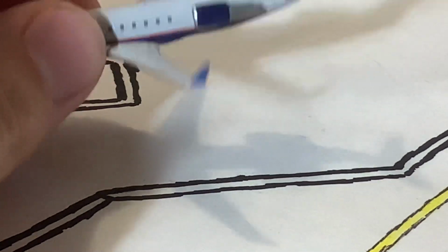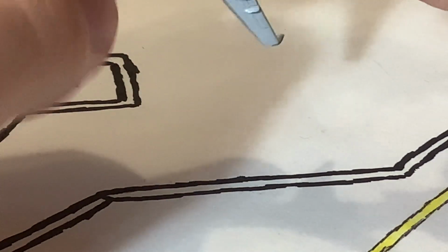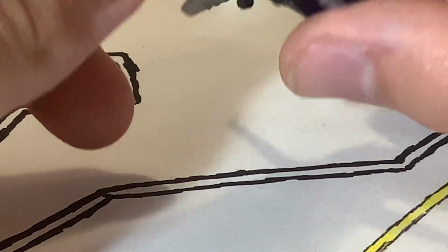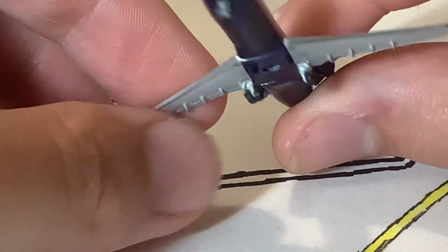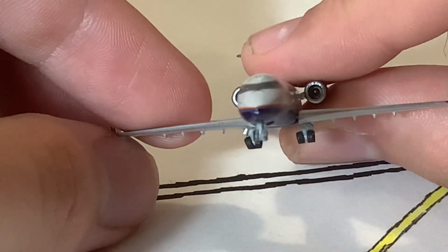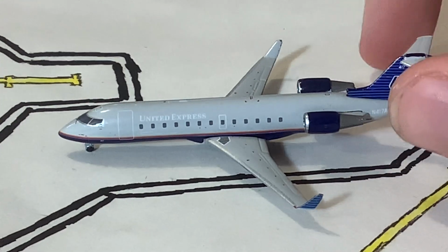The only damage that this one sustained, I think, was that the nose gear came off of this one, and there might be a little bit of glue residue around there, but you know, it looks a little bit wonky. The landing gear are definitely not great on the CRJ-200 in terms of detail. As you can see, that one's just messed up, but I mean, it works. It gets the job done. You can't really see it anyways.